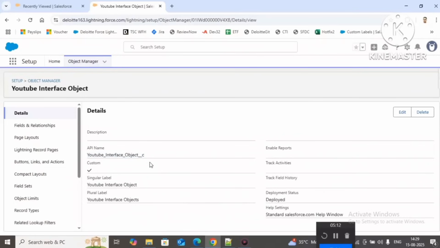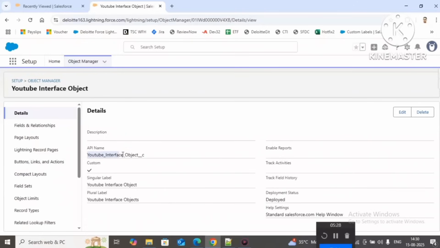Just think that this is a lead object. If this lead object is created or converted, then you want to create account, contact, and opportunity records. You have such a requirement for a custom object.